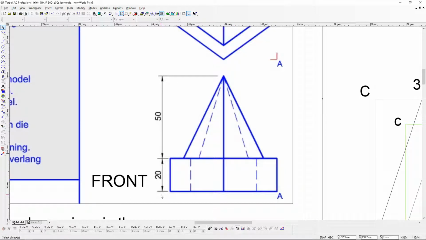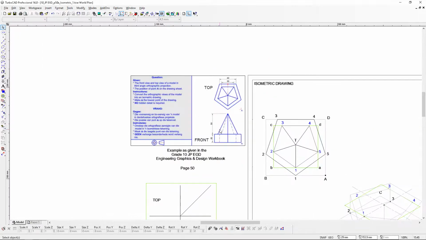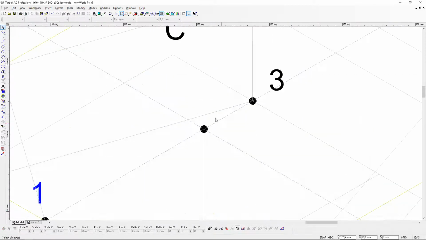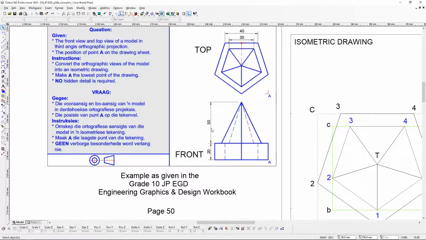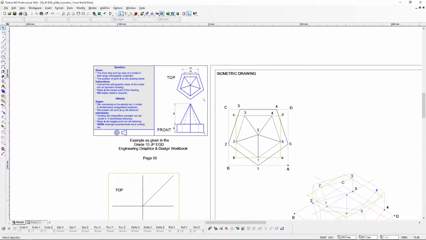Or you could have said from the ground level up 70 millimeters, but I'm going to use this 50 millimeters because we have already determined this point, and from there 90 degrees up at a distance of 50 millimeters.